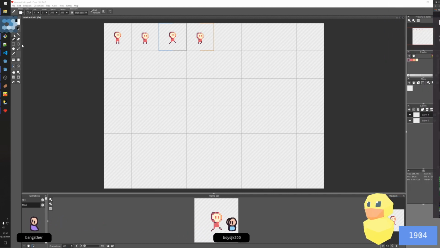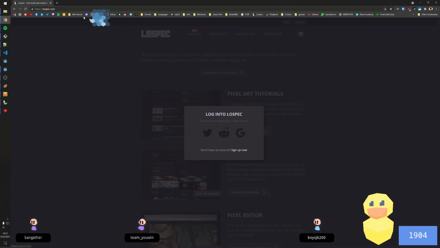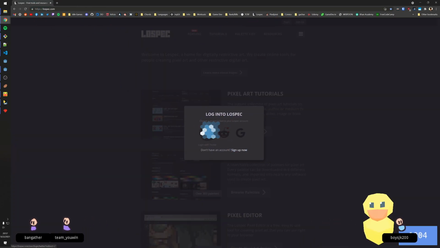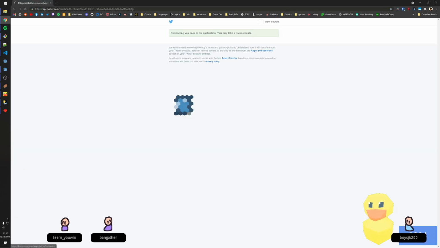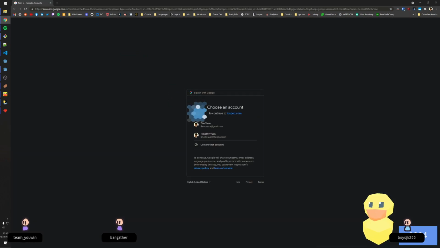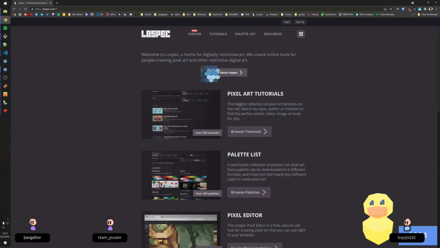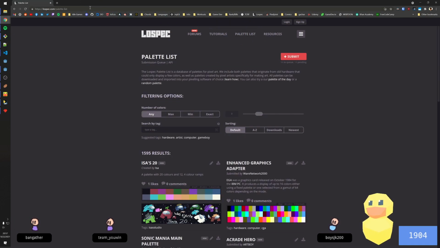Do I have a... Nope, this is my only window. Hello, look at this. Let's log in. Please don't show my password. I believe my Twitter's connected to here. Nope. Probably my Google account. Please don't show my password on stream. Okay. You have failed me, Lospec.